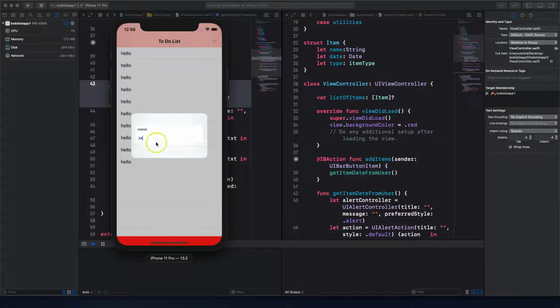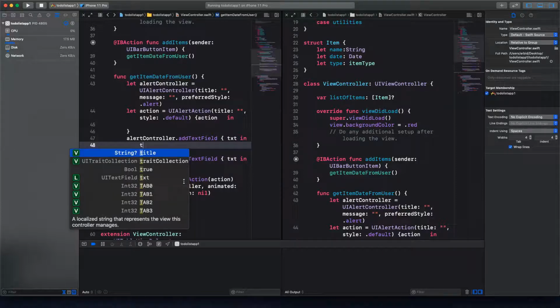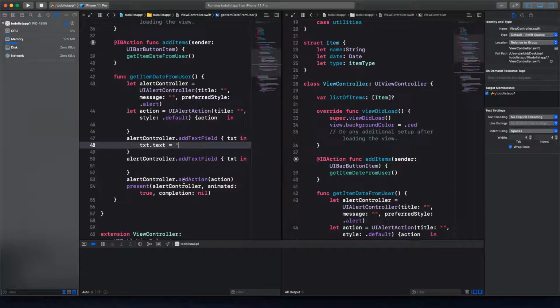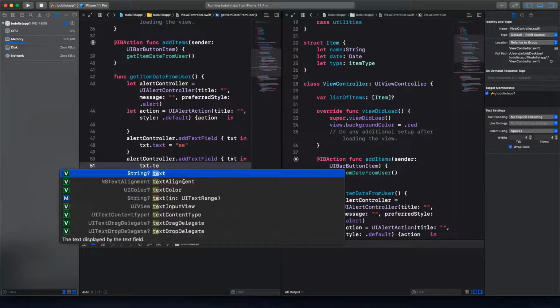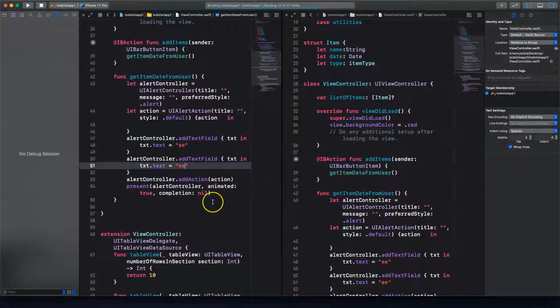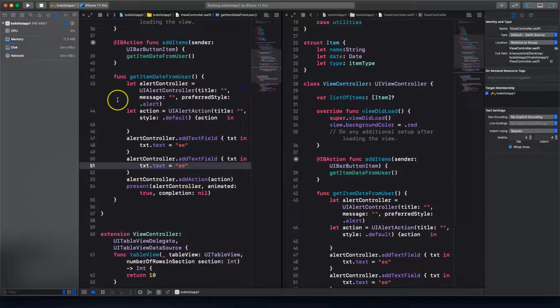So we added two text fields but don't have a name for them. So we want to name this text field. So text dot title text, text field. Okay, so that gives the text.